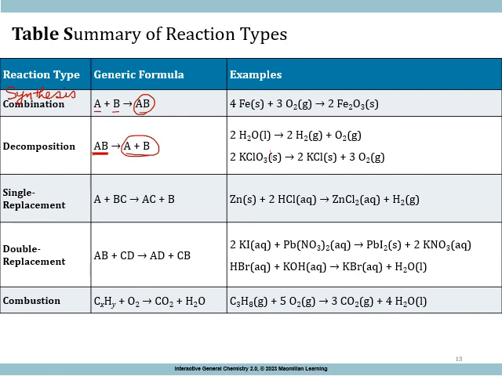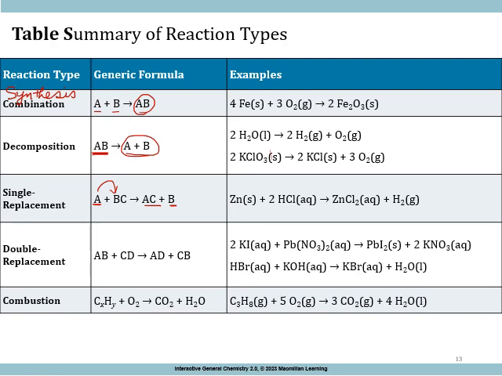Single replacement. A single replacement reaction is, for example, if I react A with a compound BC, and it gives me product AC. How? Initially B is made a compound with C. Here A is by itself. Now A will kick B out of its spot and it will make a compound with C, which is AC, and B will be left alone in the product. This is single replacement. When one element replaces another element from its spot, that is called single replacement.